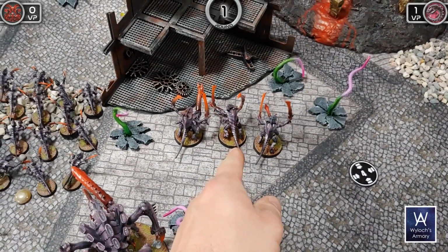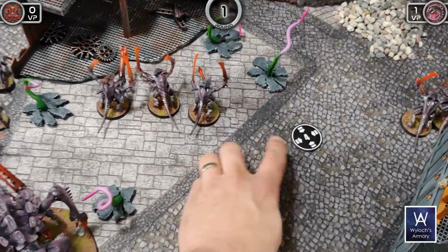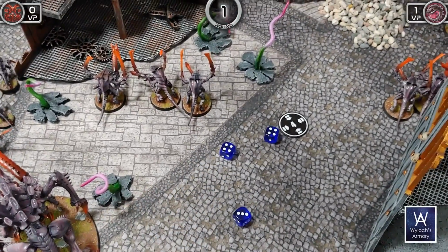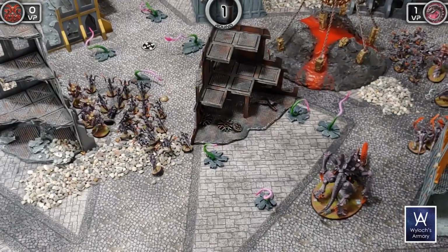Activating this unit of Hive Warriors. Dangerous terrain tests. For the first one, takes 1 wound. The second one takes 1 wound. The third one takes no wounds. Each of these suffered 1 wound. Okay, everything else is done.